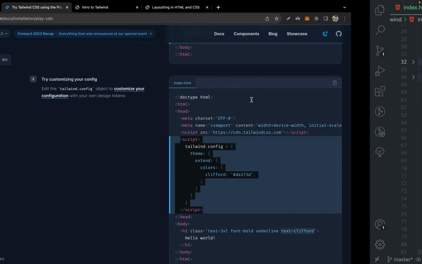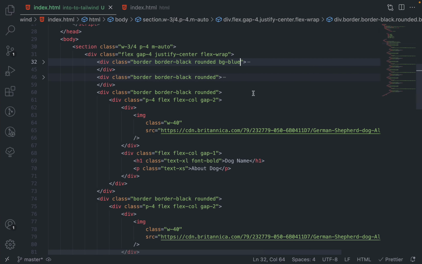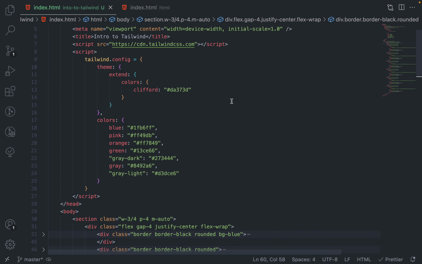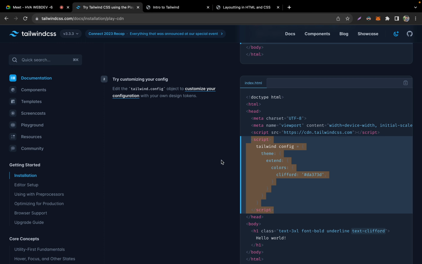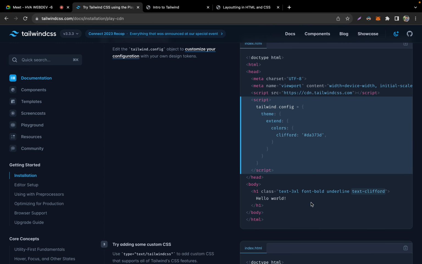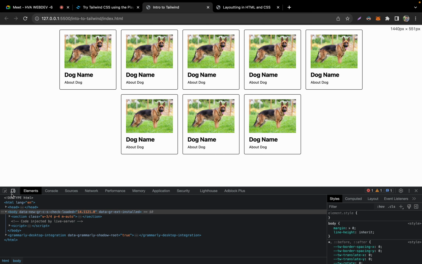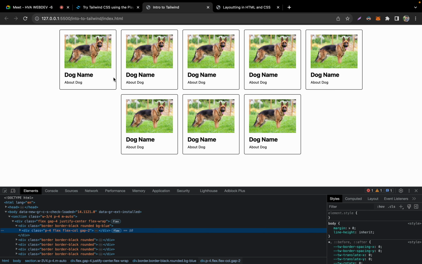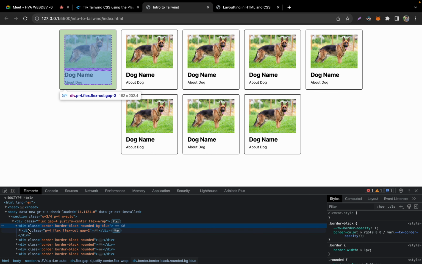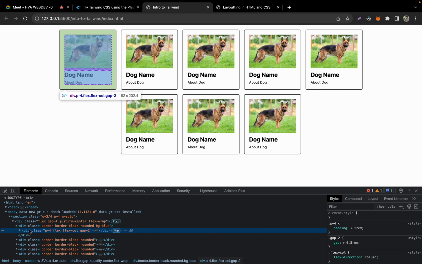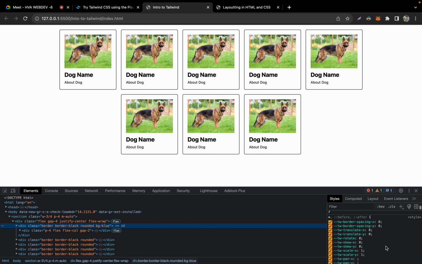Now if you want to change the color of any of this, BG blue, you can do that. What happened? Let's take a look at this. Why is this BG blue not working?